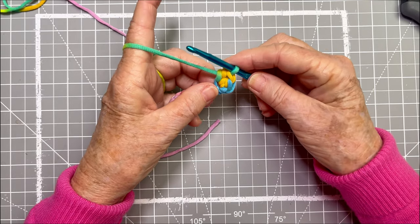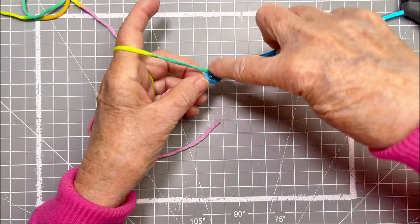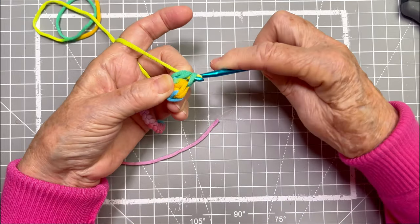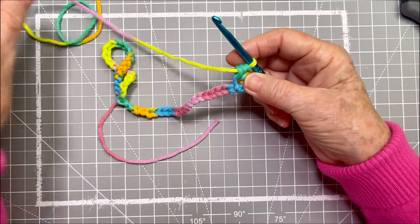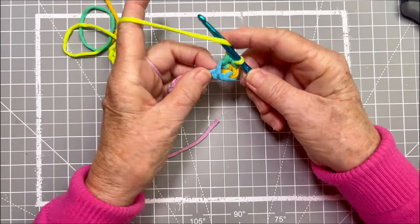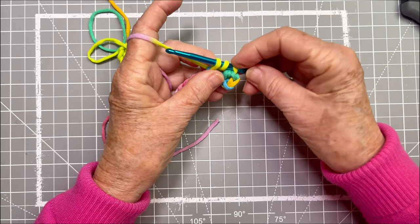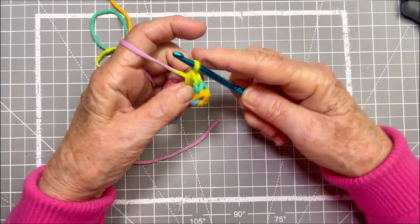And we're going to do one more. Yarn over, go into that same stitch, yarn over, pull through, yarn over, pull through all three. Now let's go through and do that with each one of these chains. Yarn over, go into the very next chain. Yarn over, pull through. I have three loops. Yarn over, pull through all three.